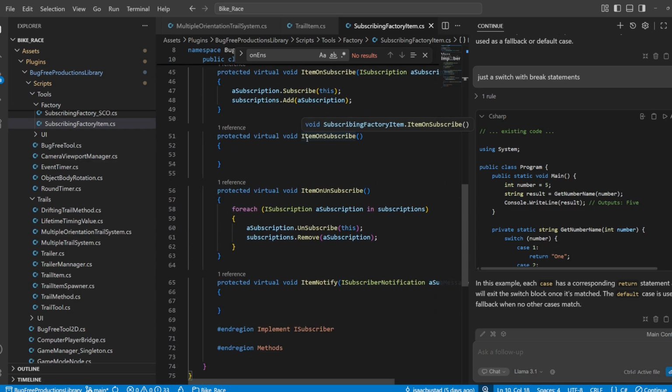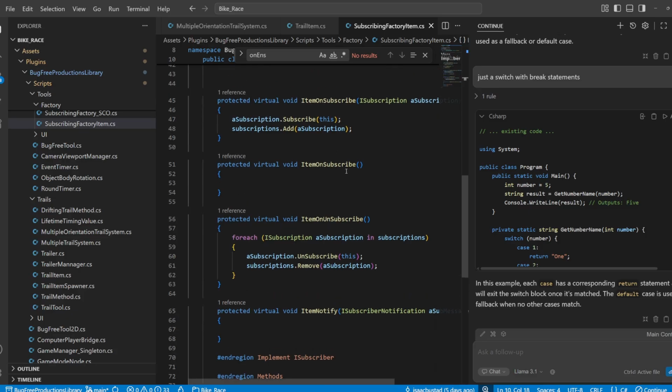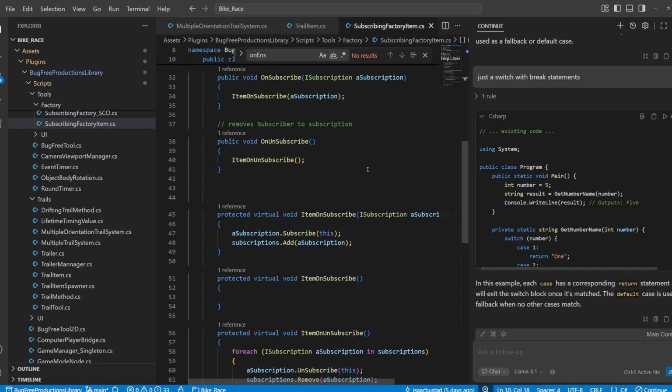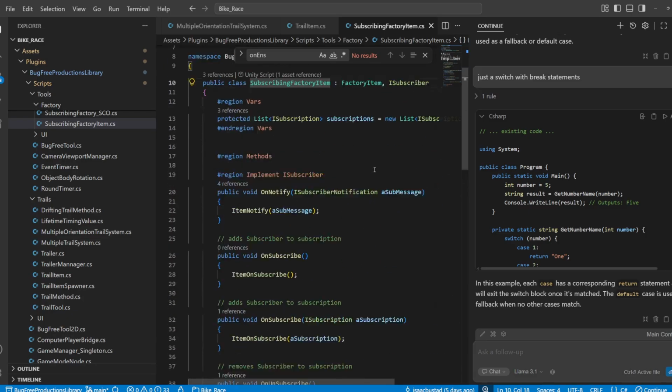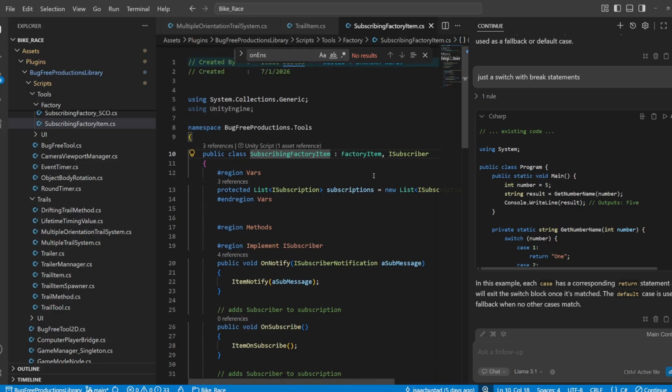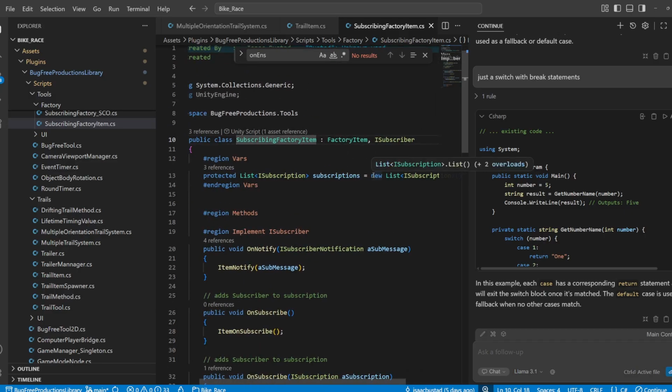And this is just because I anticipate a lot of items needing to subscribe soon, for reasons I'm not quite ready to describe. But essentially, I'm implementing iSubscriber. You can check out one of the earlier videos for that. But it's in the observer videos.